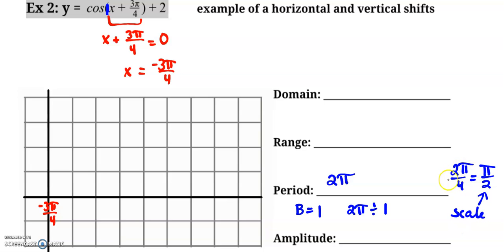Okay, so this means you've got to do a little bit of math in your head, all right? So you actually might want to think about it as 2 pi over 4, because here's what you're going to do. You're going to take negative 3 over 4, and you're going to add 2/4 to that. So you're going to get negative 1 over 4. And then you're going to add another 2/4. So you're going to get positive pi over 4. And then you're going to add 2 to that, and so you're going to get 3 pi over 4. Okay, and you're going to do that until you get 4 of these. And so then 3 plus 2, that's 5 pi over 4. Okay, and why am I getting 4? Because I need a grand total of 5 tick marks to make my graph.